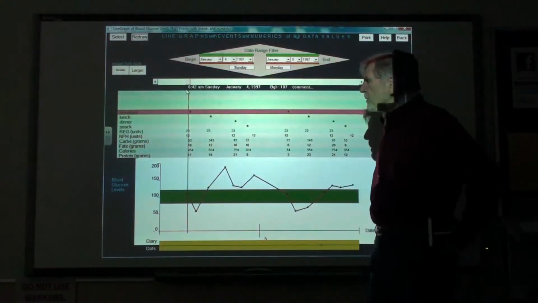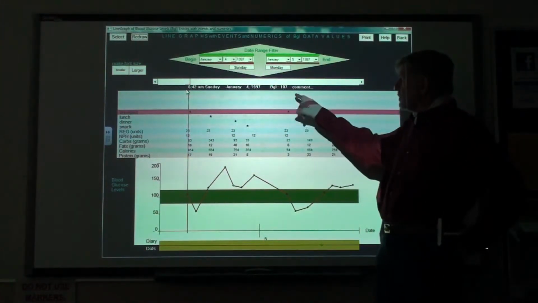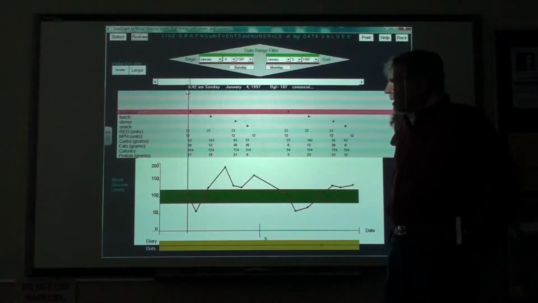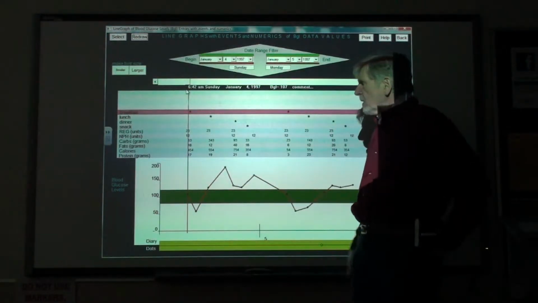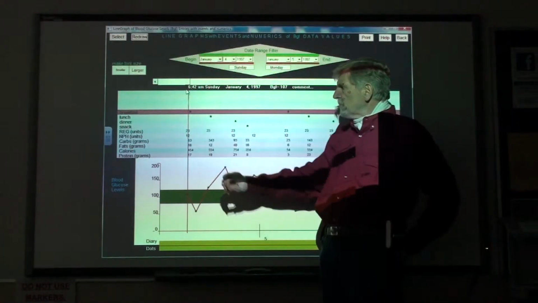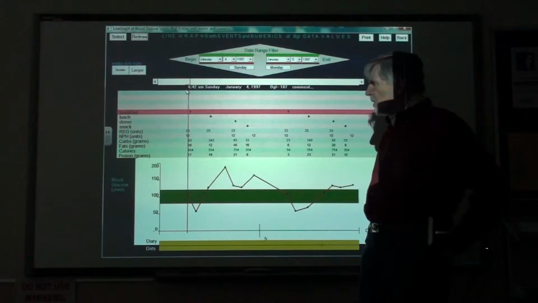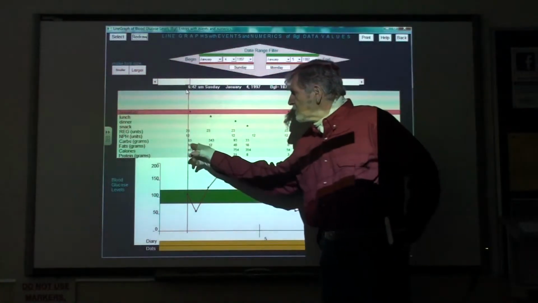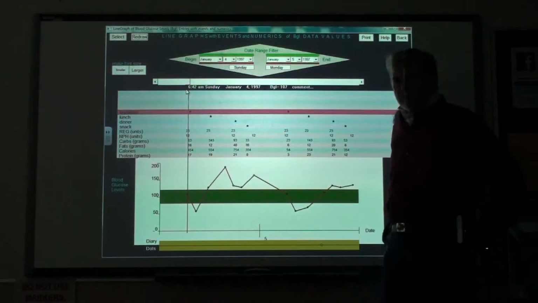For example, if we put the timeline here, we're at 6:42 a.m. Sunday. Your blood glucose reading was 107, which is right in your target zone. Now, when you recorded this reading, you also indicated that it was taken at breakfast, and you also injected 27 units of regular and 12 units of long-term NPH. You also ate 53 grams of carbs, 16 grams of fats, 454 calories, and 17 grams of proteins.